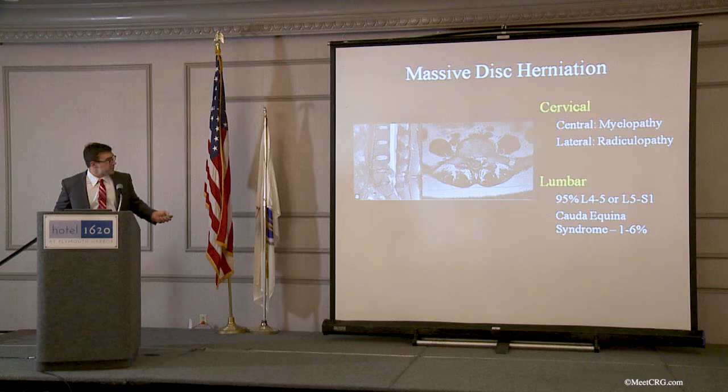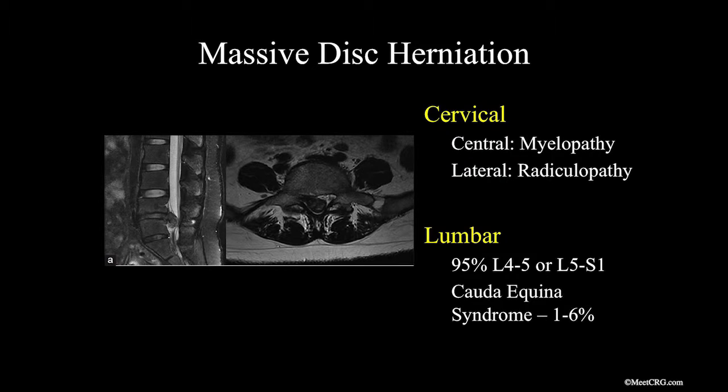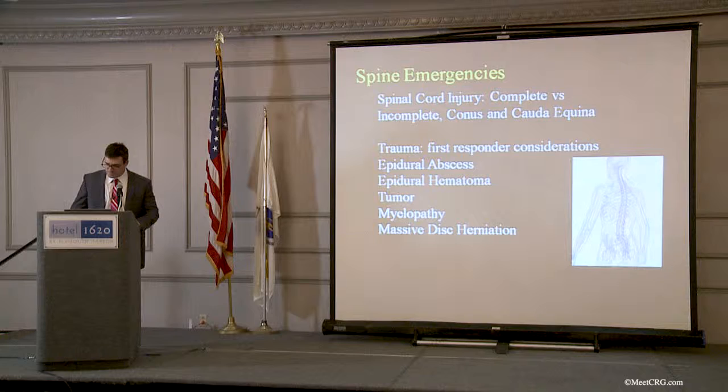So, for example, on this MRI, you can see this extruded disc herniation that is enormous. It's also seen on the cross-sectional view right here. These are the nerve roots crowded into the corner, and this disc is herniated and taken up about 2/3 of the diameter of the spinal canal. The vast majority of disc herniations, as most of you know, do not look like that. They're much smaller. They're just kind of like a bump here. They cause sciatica, but they don't cause a significant neurological deficit. But when the disc herniation is large enough, then it becomes an emergency.